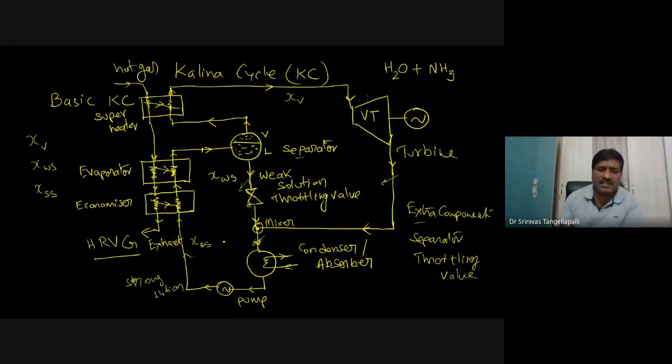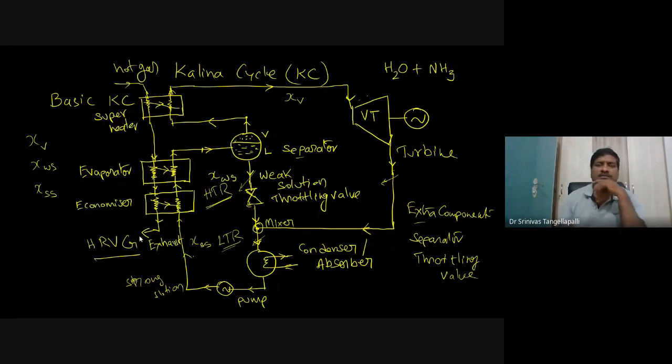So there are two regenerators here. One is the low temperature regenerator. The low temperature regenerator provides internal heat recovery to raise the working fluid temperature at the inlet of the boiler. Similarly, we can also recover the heat internally using this high temperature regenerator. So the low temperature regenerator and high temperature regenerator help to improve the thermal efficiency of the Kalina cycle system. Internal heat recovery is one additional component, in addition to the basic Kalina cycle, for improvement of performance, that is efficiency.